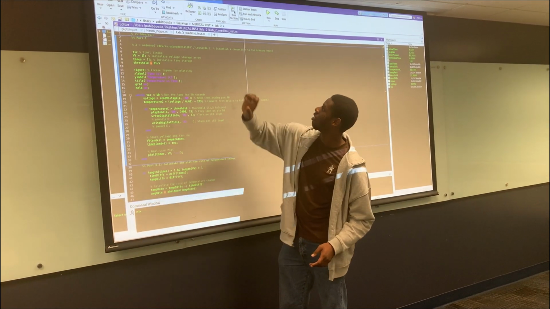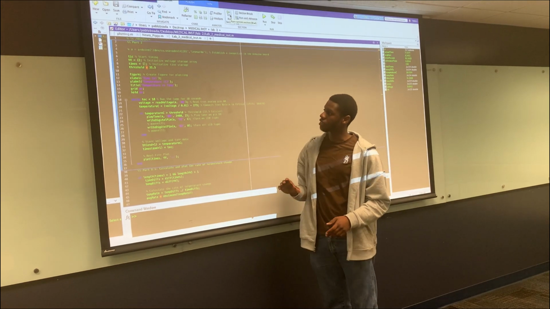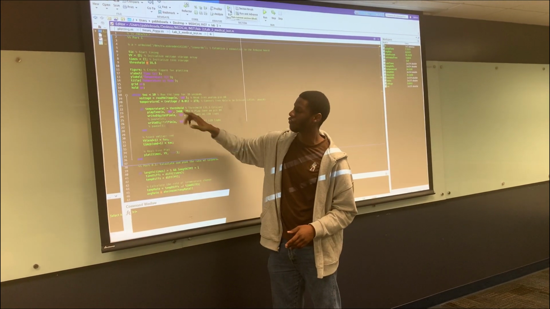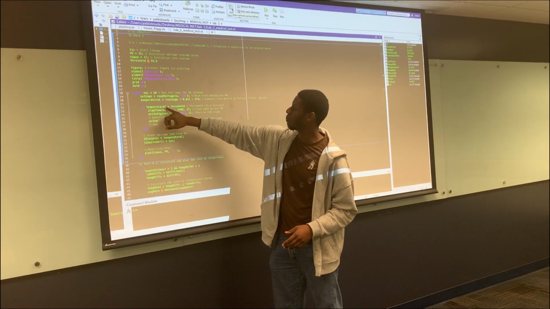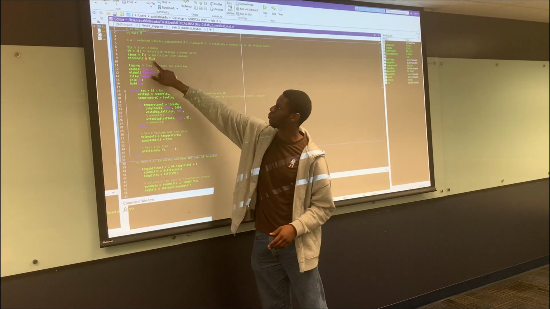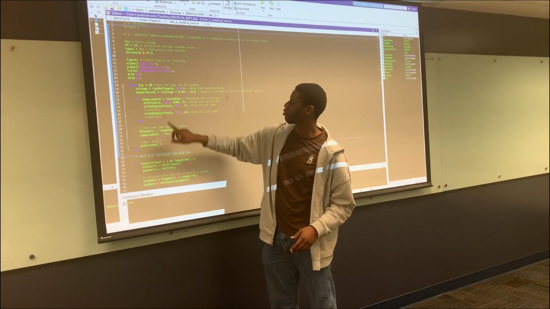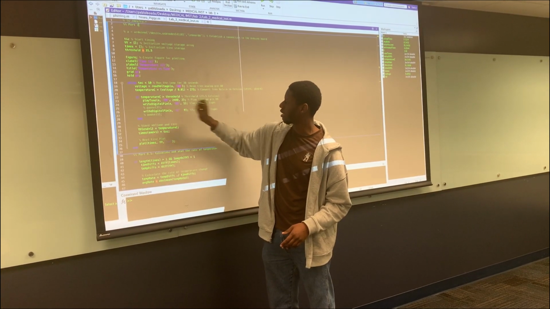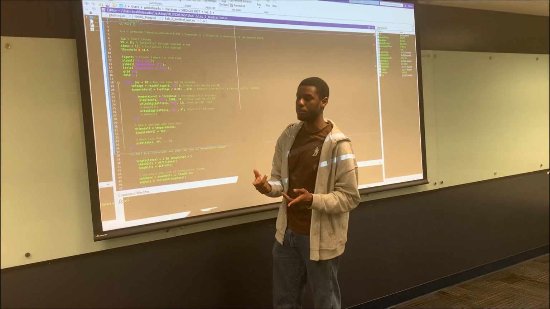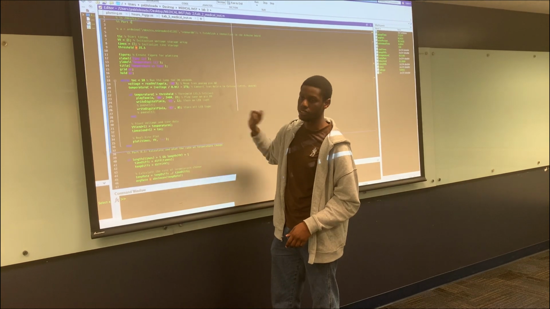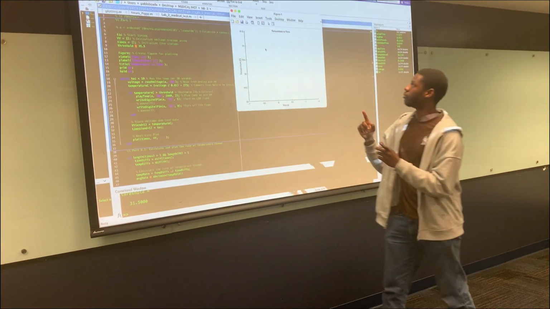We also have our condition in this if statement right here. If the temperature from the temperature sensor surpasses our threshold value of 31.5 degrees Celsius, it sends a signal to digital pin D9, which plays the tone on the buzzer, and it also sends a signal to digital pin 2, which turns on the LED light. And now we're going to run it.